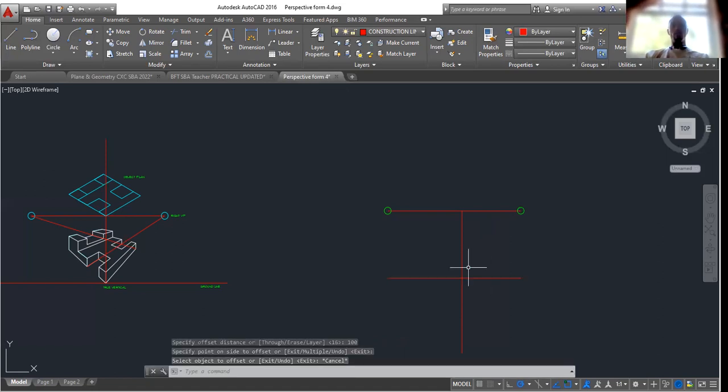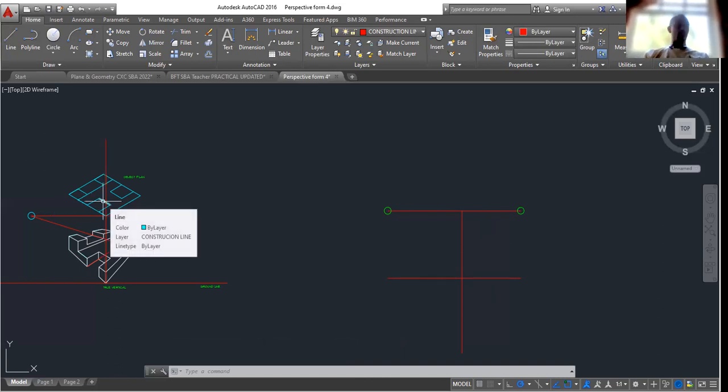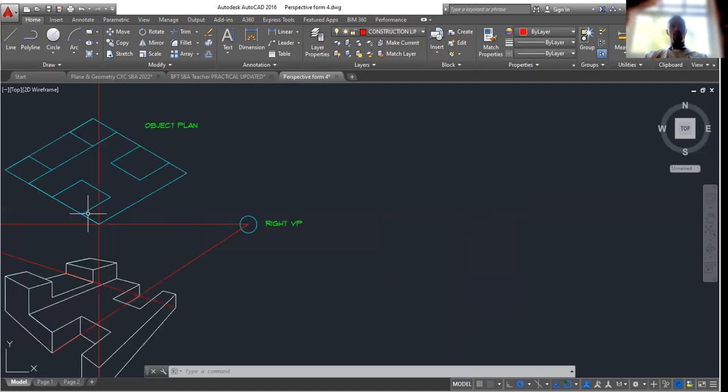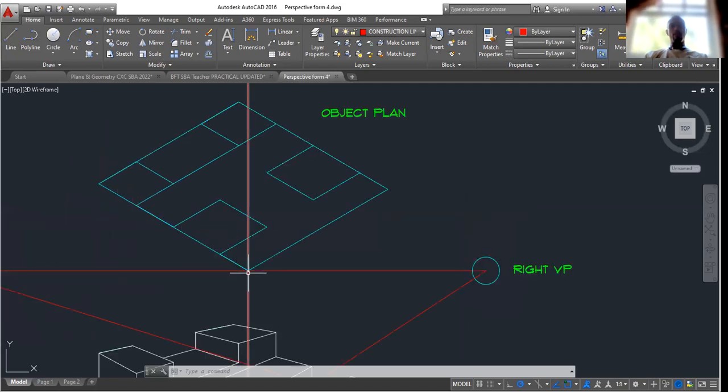The next thing I have to do is to establish my object plan. So I'm going to draw this according to the measurements that are in the textbook. So my true vertical line, in fact, my drawing, as you can see if I zoom in, stems away from my true vertical line.